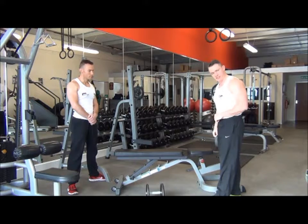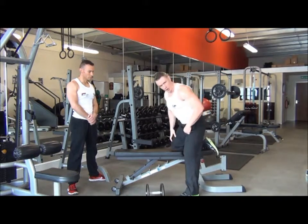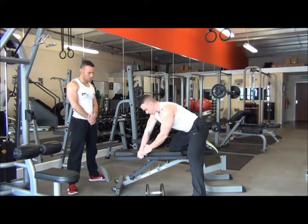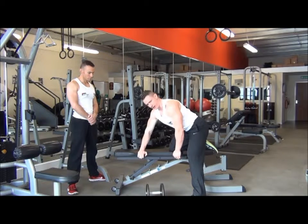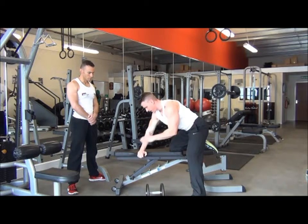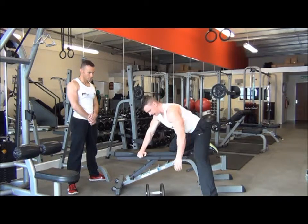The most important thing is how you set up from the start. We want to take one knee up onto the back of the bench and hook the foot onto the back so you're secure. The non-working hand is going to just rest on the inside of the bench — grip that nice and tight. You can angle the bench slightly to the mirror to ensure that your back is nice and flat when you perform the exercise. Final point is to take the back leg out to the side for support with a little bend in the knee.